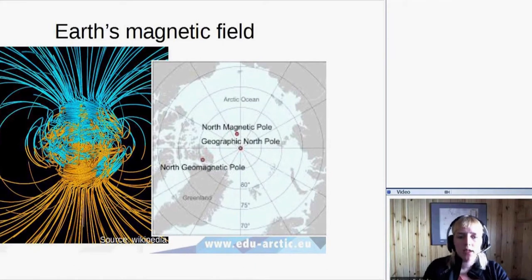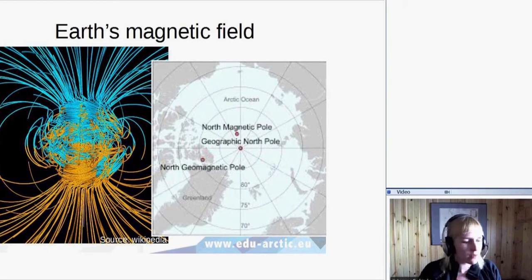So what is this north geomagnetic pole? As I said, if we are trying to describe these magnetic field lines produced by Earth, then we can pretend we have a bar magnet inside our planet. And we can calculate at what position this bar magnet should be placed to mimic these magnetic field lines. This is just a simulation, but it shows the magnetic field produced by the Earth. If we draw such a bar magnet, then by calculations we can see that it's tilted with respect to the rotational axis. Its magnetic pole will be located here. So it differs from the real north magnetic pole.